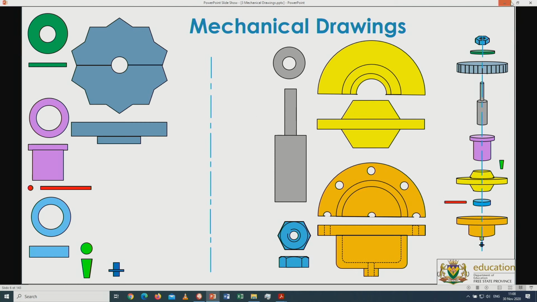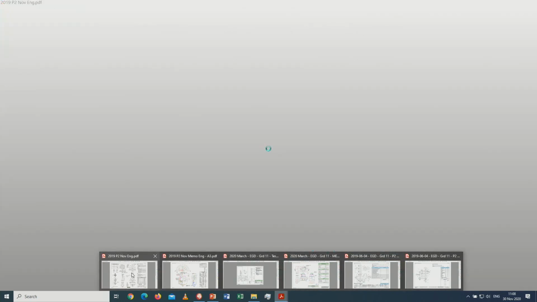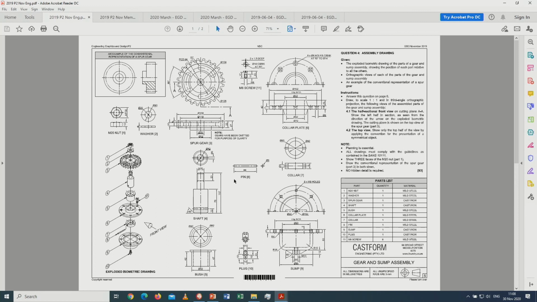Maybe I can just go out on this portion over here, pointing out to you, this is what the examiner has given me. So there you get the isometric view of all the components and how each one fits into one another. Besides this portion over here, these are all the components that will be necessary for the dimensions to be able to fit it in. And I'm not going to draw an isometric drawing over here.